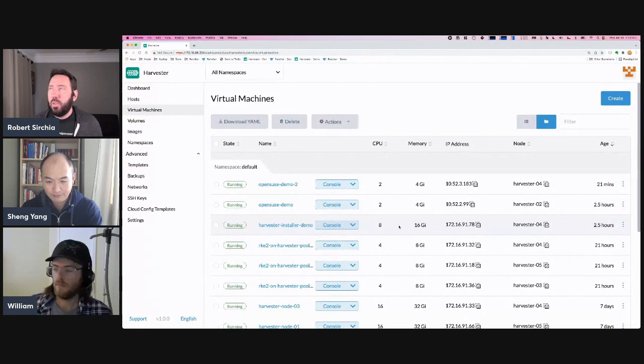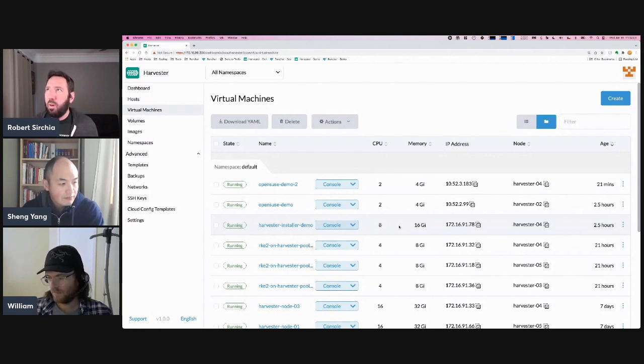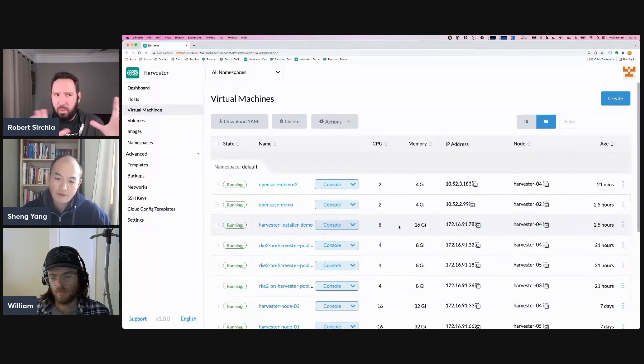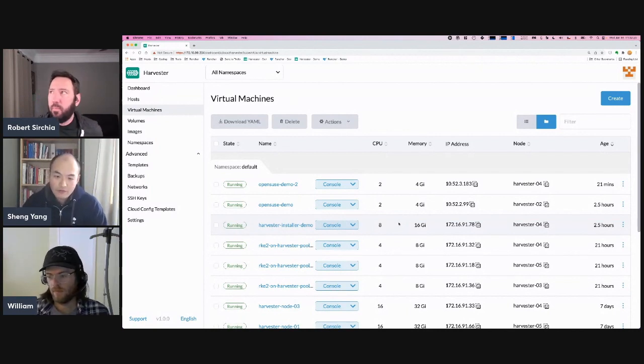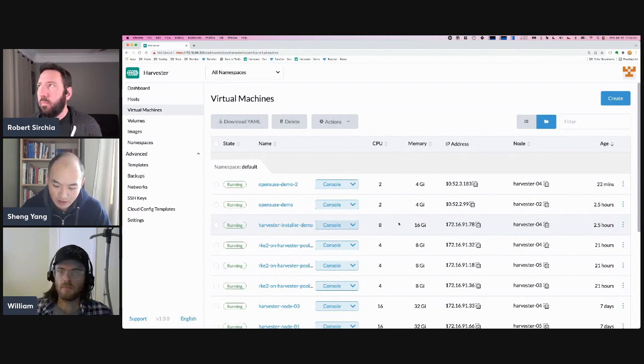All right, here are 2 questions I'm going to ask back to back because they're very similar. What exactly happens with Harvester when a node dies? And the other one is, with 6 nodes, how many can you lose without workload disruption? So it's kind of like a load balancing scaling thing. Yeah. Underneath Harvester, there are 2 parts of HA. One is on the control plane, another one is on the data plane. The control plane is the traditional Kubernetes powered. So out of 3 control plane nodes, you can at most afford to lose 1.